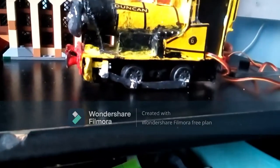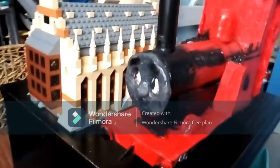Time for the chassis. Enter my large-scale Rheneas prop replica. This was something I wanted to do for years, and I mean years. However, I just couldn't get round to it.